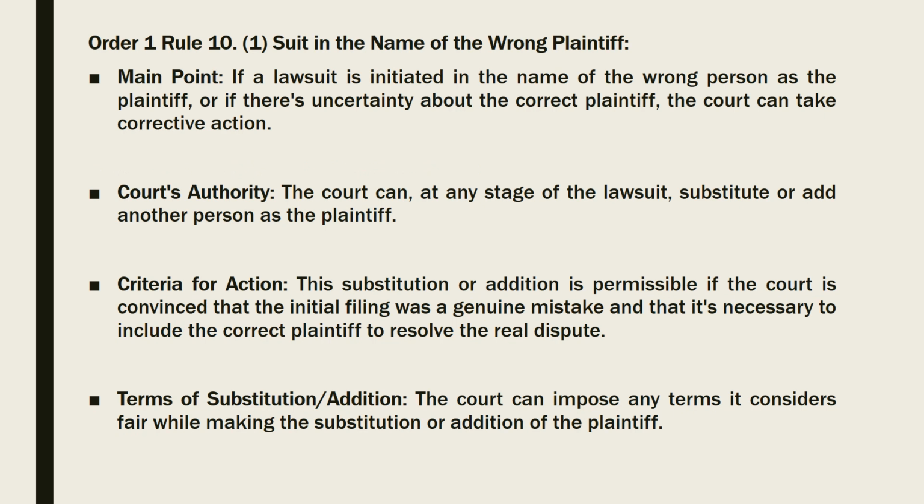Order 1, Rule 10, Clause 1. Suit in the name of the wrong plaintiff. If a lawsuit is initiated in the name of the wrong person as the plaintiff, or if there is uncertainty about the correct plaintiff, the court can take corrective action. The court can, at any stage of the lawsuit, substitute or add another person as the plaintiff.